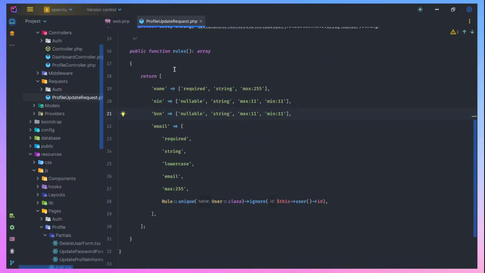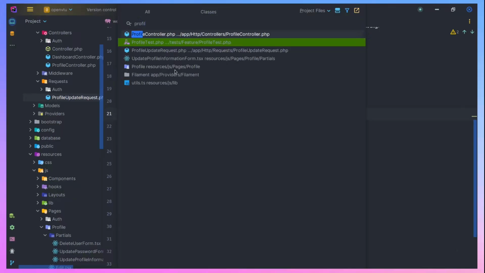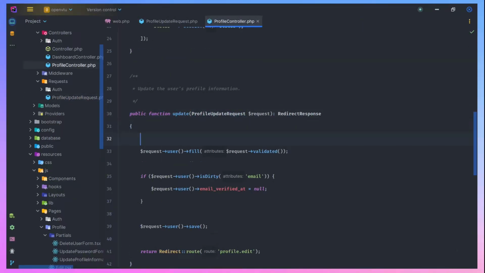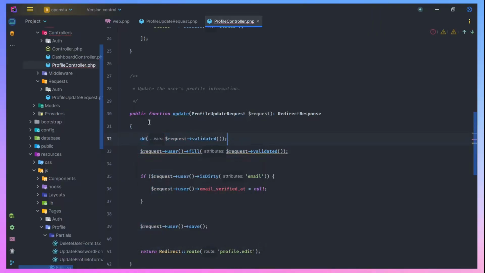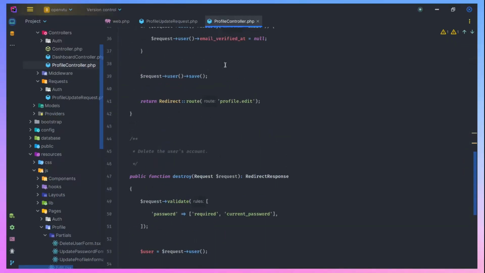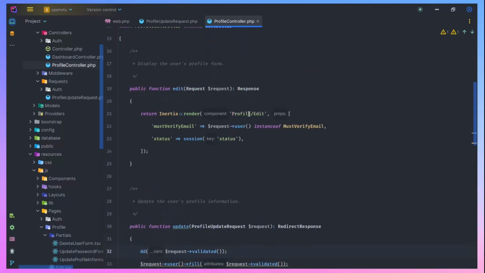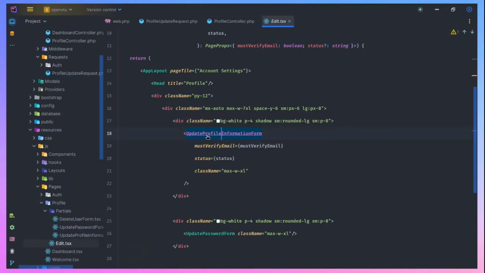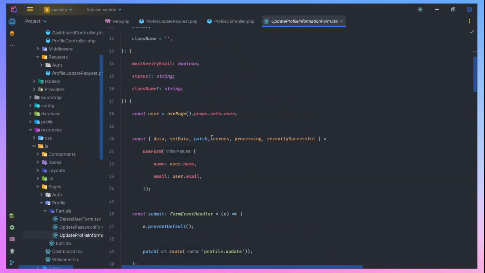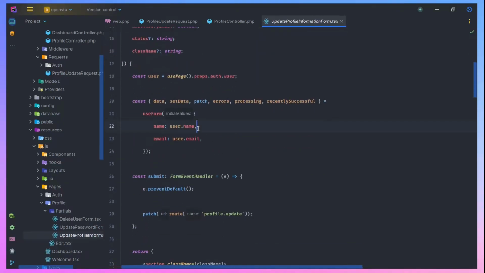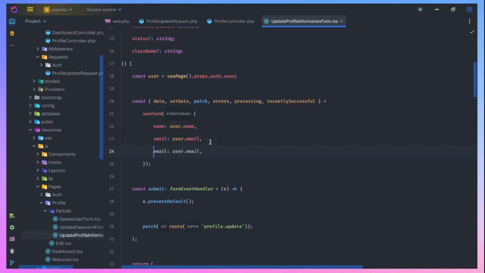So one thing I would do in the profile controller is that let's dump whatever request is coming in first, so that we can see what the user is supplying. So now let's go to that profile edit page. So this same page. So let's go to update profile form. So you will notice here that we are only working with 2 parameters here. So I want to add more now.